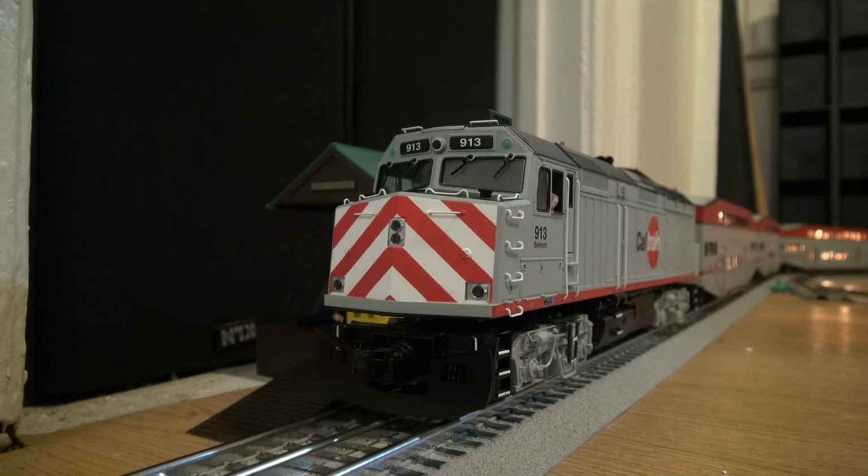And I'll most likely be doing that in other review videos in the future. If I have other train sets that I want to display that I haven't displayed yet, I'll probably just have them briefly make a quick appearance in videos where I'm reviewing a train and doing a run around through the layout.